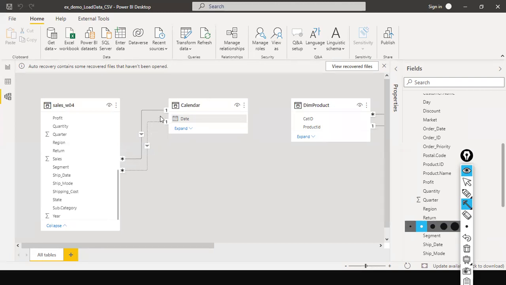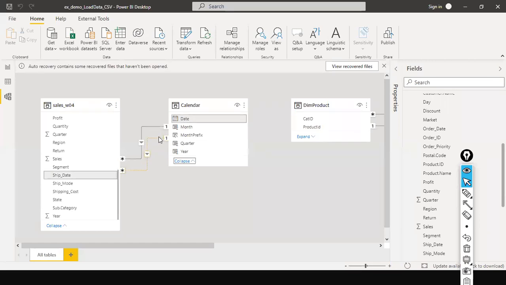In a real life scenario, we will have to create more than one relationship between the tables. We cannot say that at a time we can create only one relationship, right? That will not work. In this case, the requirement is to tell me the sales by order date, and also another requirement is to tell me the sales by ship date.